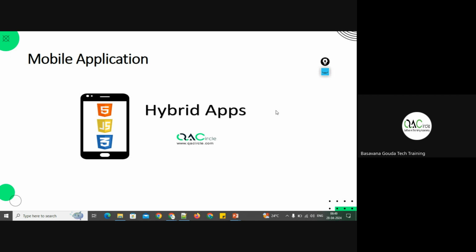Next, second point, it is more expensive than the web app. Correct? I'm not saying native. I'm using the word web. It is more expensive than the web application, not native. It is less expensive compared to native, but it is more expensive compared to web application. Write down: it is more expensive than web application.